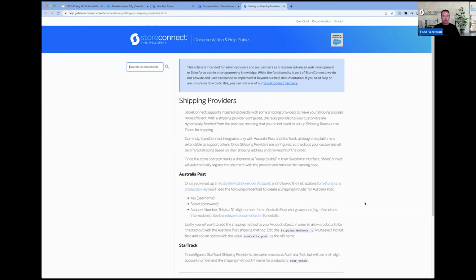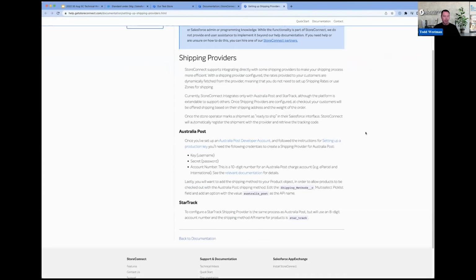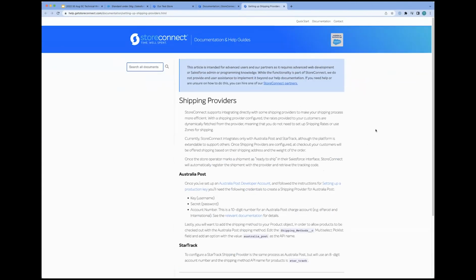So we have shipping providers, currently Australia Post and Star Track, which is pretty much the same company. We have an API connection, and if you had an account with these companies, you can set it up. So rather than creating custom shipping rates like what we've been doing, the system goes to Australia Post and says, hey, how much would this cost? And brings back an answer. So that's the only integration we have at the moment. If you had other requirements for integrations, let us know. We can definitely discuss options.